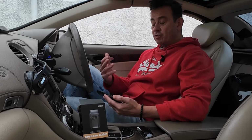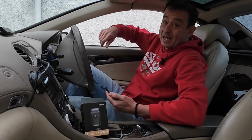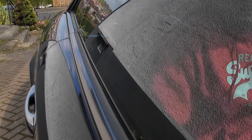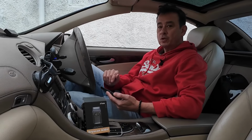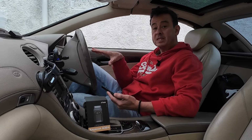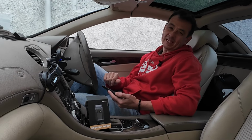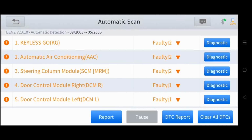And I know straight away that I've got a problem with the keyless go. And that's actually down to the outside button on my door. The little rubber covers come off and there's a bit of a short to ground. And it just means that I can't press it. On this particular Mercedes, you can actually lock the car by pressing that little button. But, you know, it's a first world problem. So let's go into that and have a look.